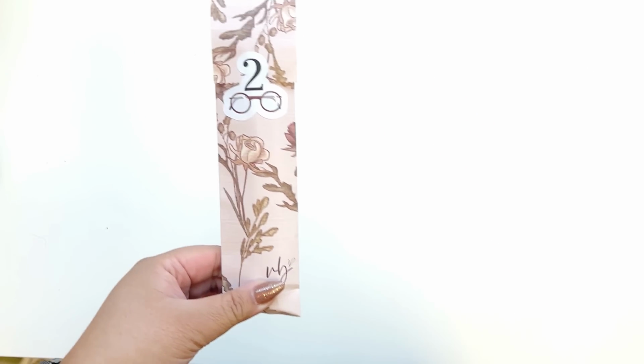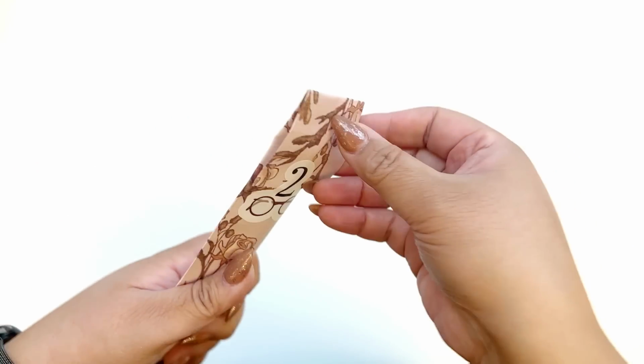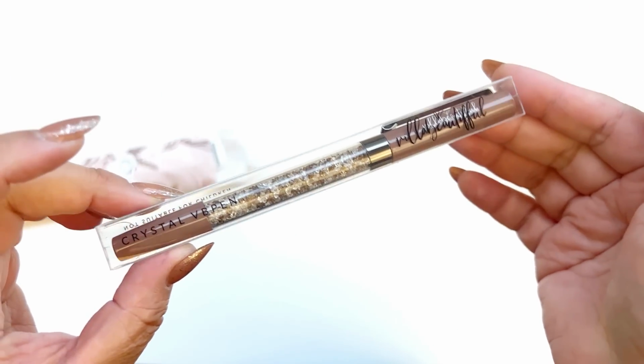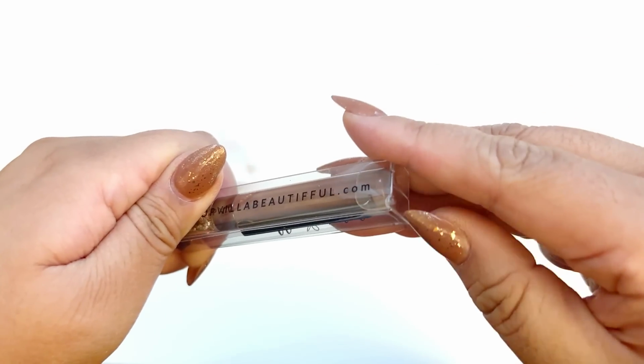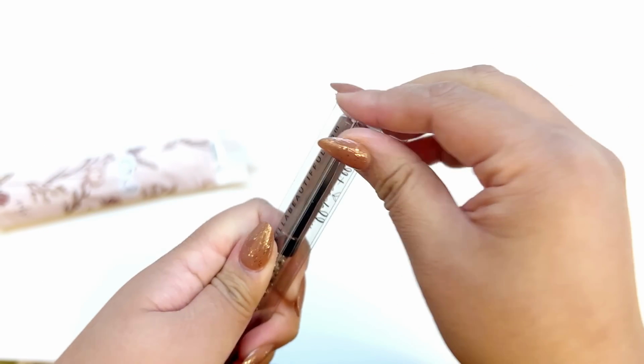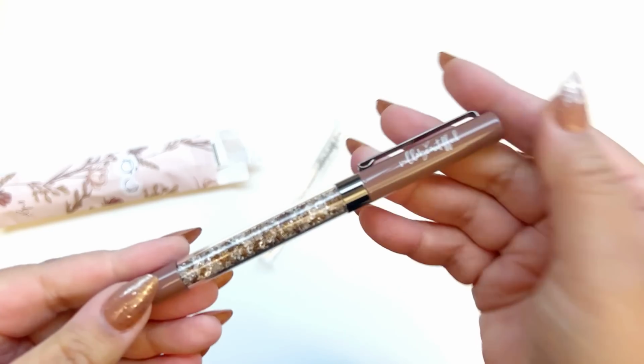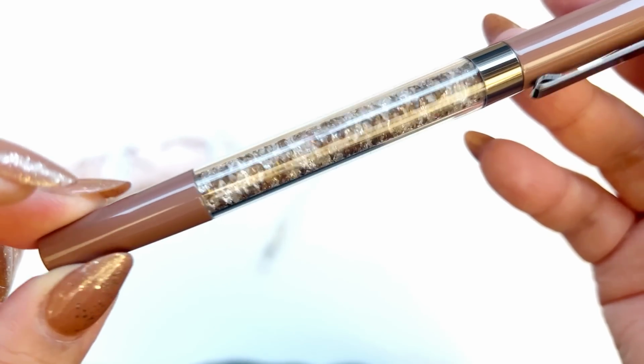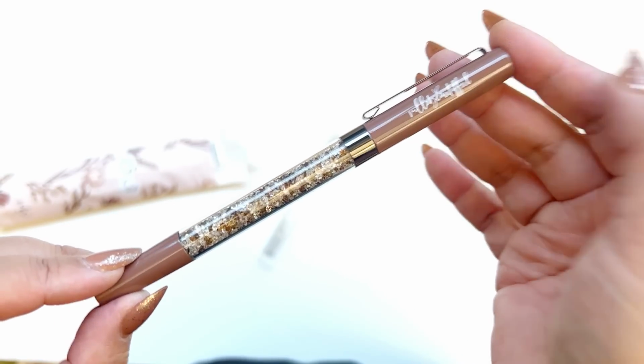Okay, so day 2, if you're familiar with VB Advent kits, you probably know just based on the bag. This is the Academia VB pen. The paint I like to call a cocoa brown with a glossy metallic finish. It has gunmetal hardware, and the crystals are really pretty. It's a mix of a light gray, a dark golden brown, a golden brown, and a clear. So that's the Academia VB kit pen.